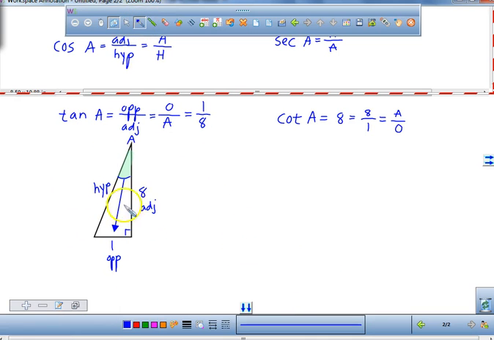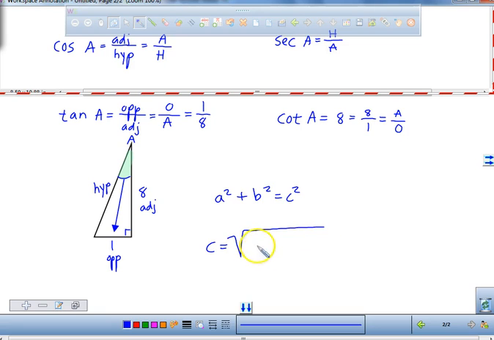Alright, so what we need now is we need to find this hypotenuse. So here's the formula for the hypotenuse. Now you guys are used to seeing a squared plus b squared equals c squared. Here's the formula for the hypotenuse every single time. You got to do a squared plus b squared, then take the square root. So the formula will always be the square root of whatever the sum of a squared plus b squared is. This is how you can find your hypotenuse every single time. Just plug them in.